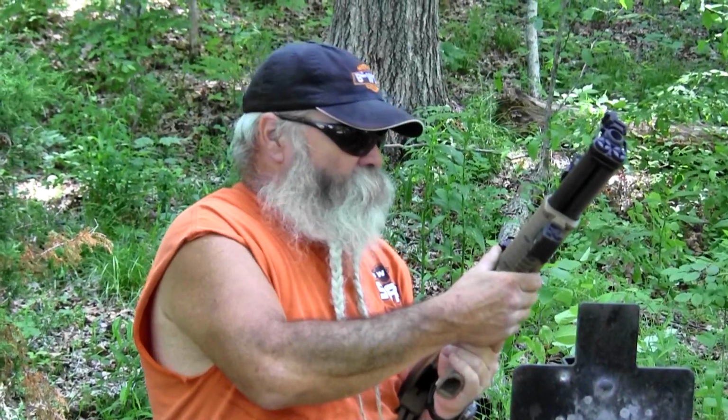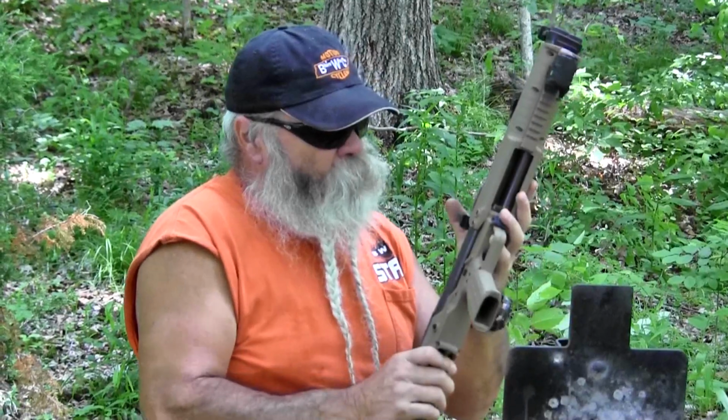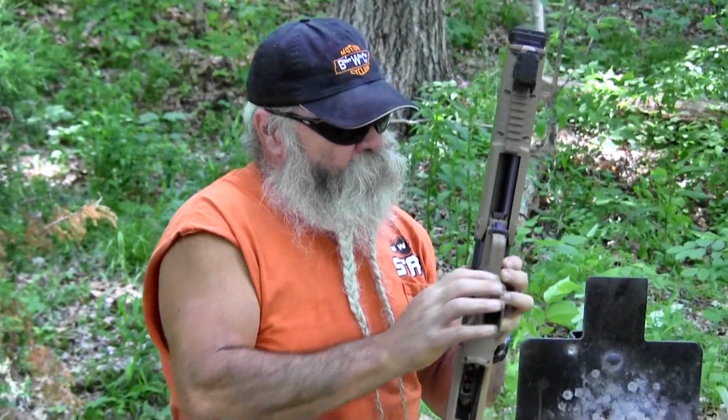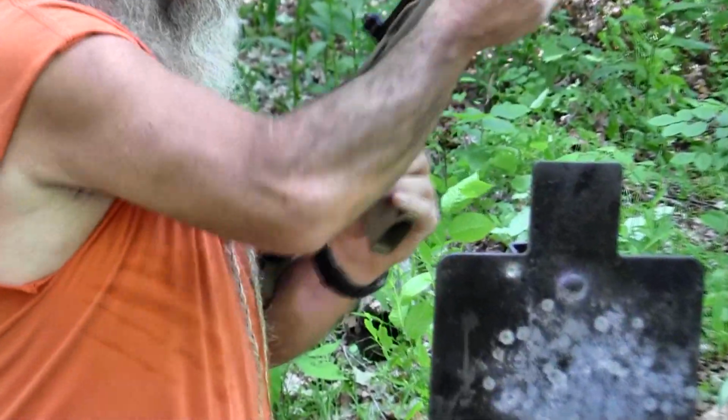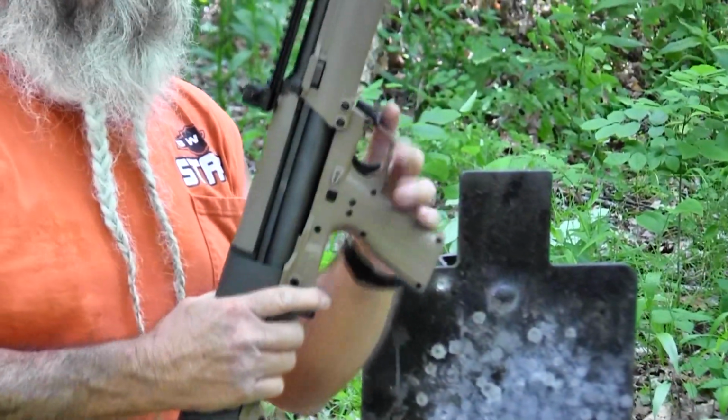They claim a battery life of 2 hours running, and if after 5 minutes you forget and leave it on, it shuts off. But it's ambidextrous on your release for your slide right here. The slide is open. It's a really nice functioning gun.